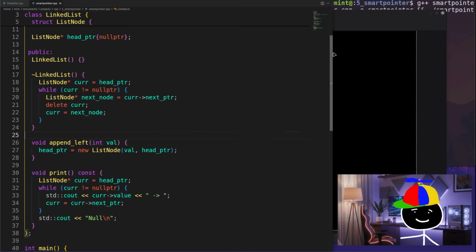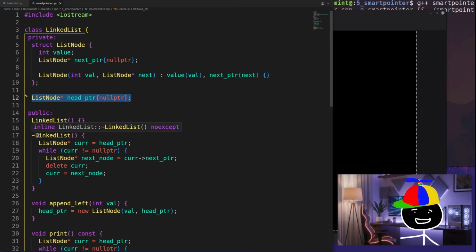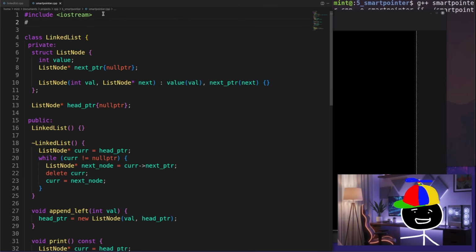And I think the next thing I want to talk about is how we actually use smart pointers in this implementation so that we don't have to be dealing with these raw pointers and also all of this semi-complicated destructor logic. Smart pointers are included in the memory module or library, I guess you can call it. Specifically, what we're going to be using today is what's called a unique pointer. A unique pointer basically has only one owner in whatever context you're using it in, so it knows that when it's done being used, it can immediately free that memory. You guys can probably Google a better explanation for that.